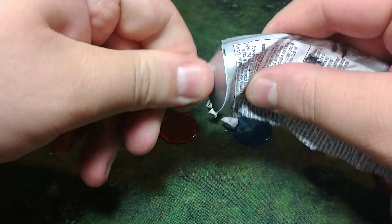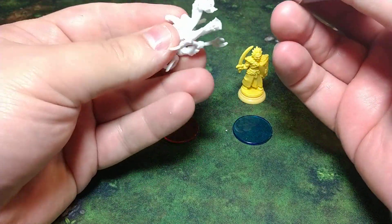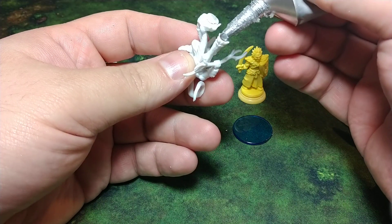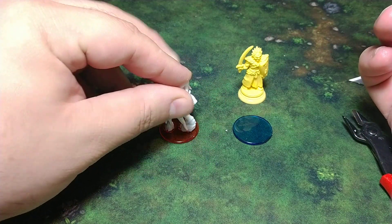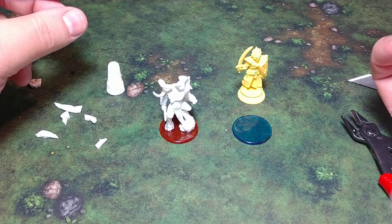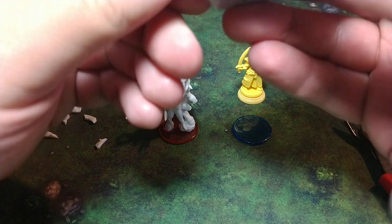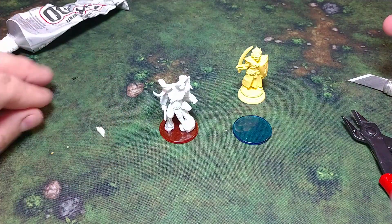I just take a little E6000 glue — and as Nick would do over at CraftsNicks, let it do what it do. I just need a little blob on the bottom of both feet, then boop right onto the base. As long as it's balanced and not going to fall over, it's going to stay. Just let it dry — I let it dry for a day. Base a bunch of stuff at once so you don't have to worry about that.